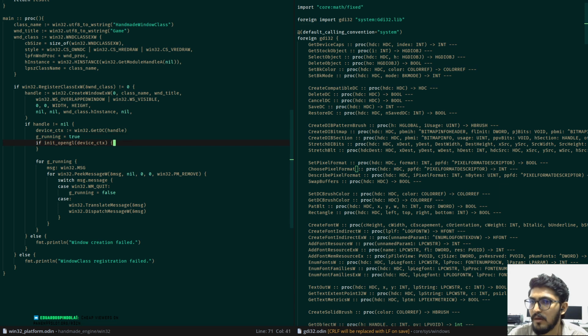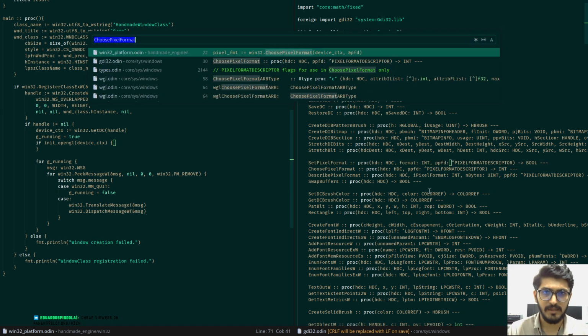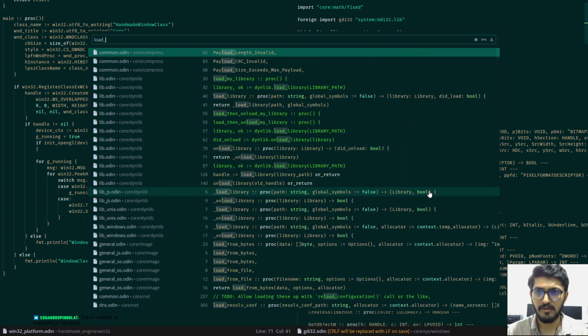Yes. Windows operating system does not give us those functions. We have to load them by ourselves. Fortunately, Odin language has that support by default. I guess there is a load up to function.